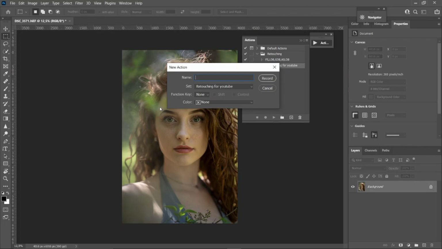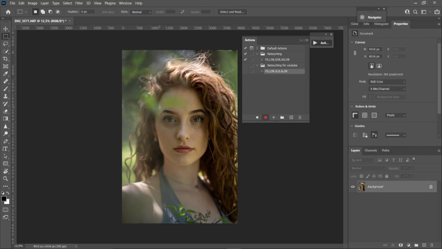Just rename all of them with a short name, like fs, local Dodge&Burn, global Dodge&Burn, and assisted local Dodge&Burn. Right, then just click record.